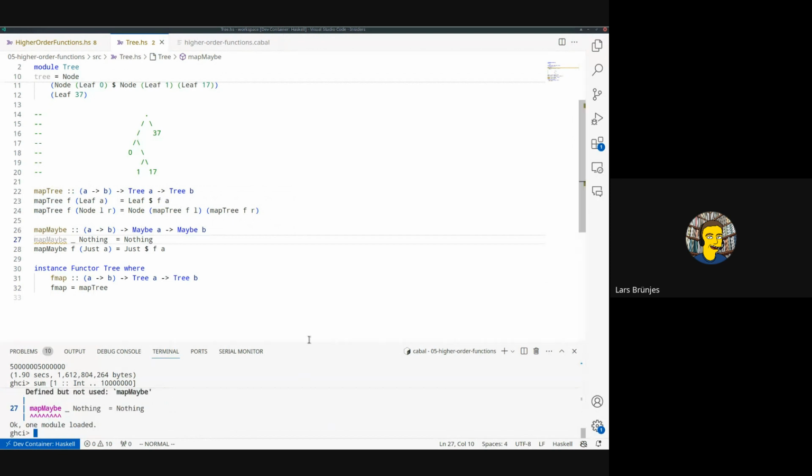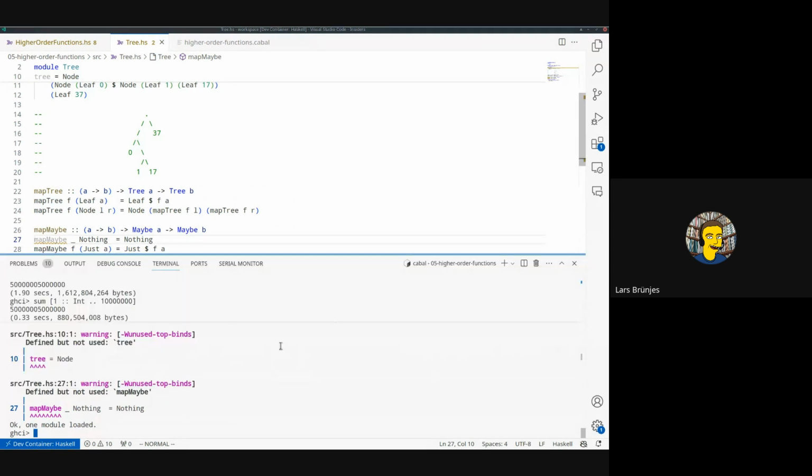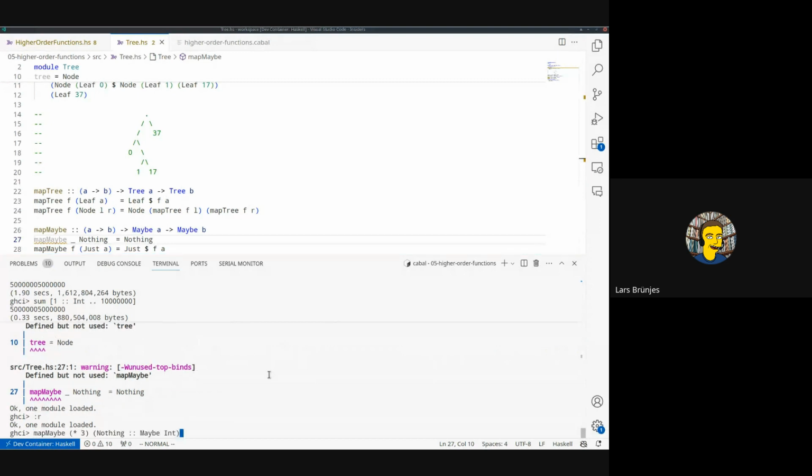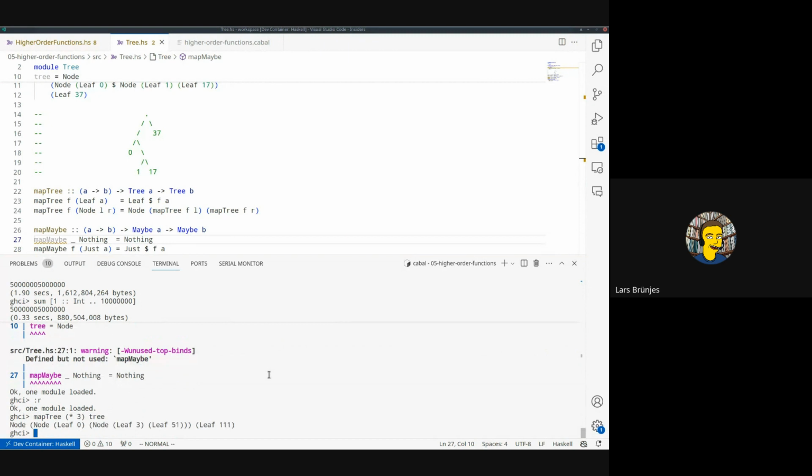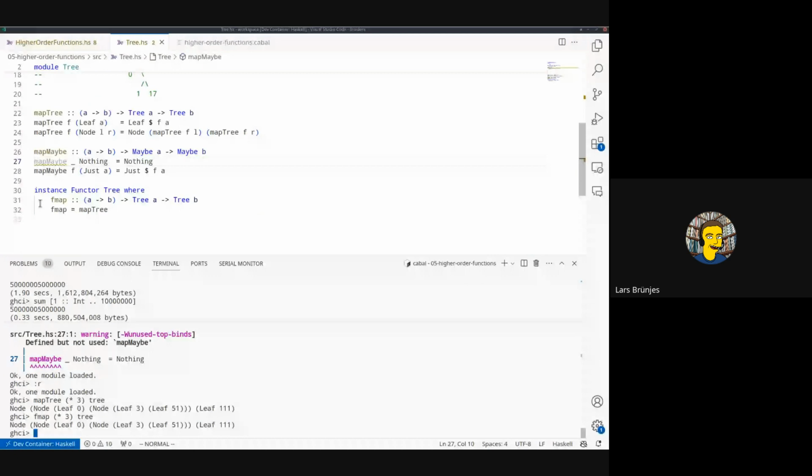And I can use the examples from before for trees like this. Now that it's an instance of Functor, instead of mapTree, I can just write fmap. And I get the same result, not surprisingly, because I defined fmap to be just mapTree.